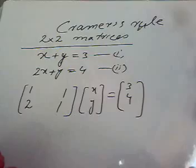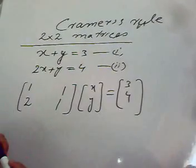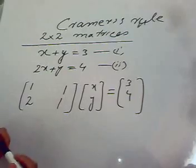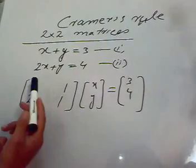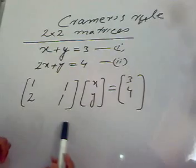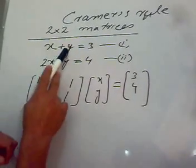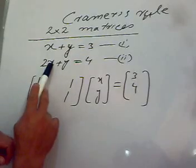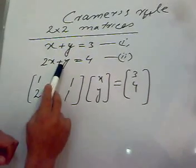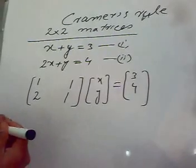We have an example written over here and we have two equations with two variables x and y and we need to find their value. First of all we will convert it into matrix form which is already written over here just to save the time. And the coefficient of x is 1, coefficient of y is 1, then here coefficient of x is 2 and coefficient of y is equal to 1 and this is actually just a general matrix form.